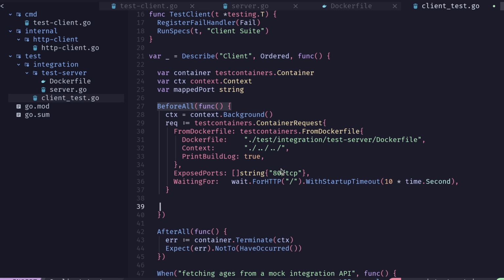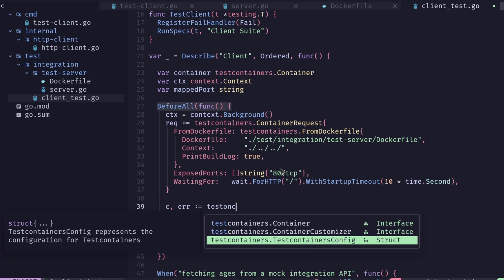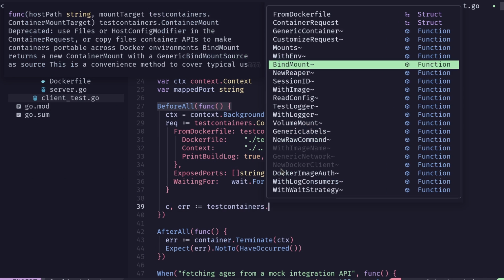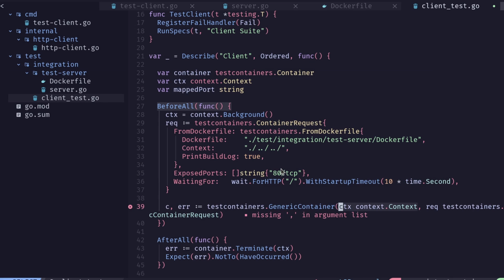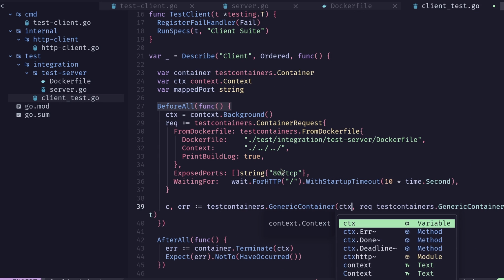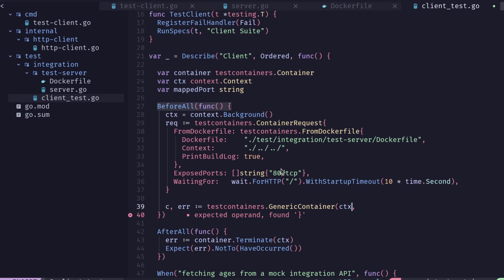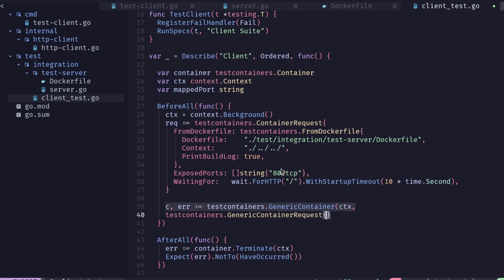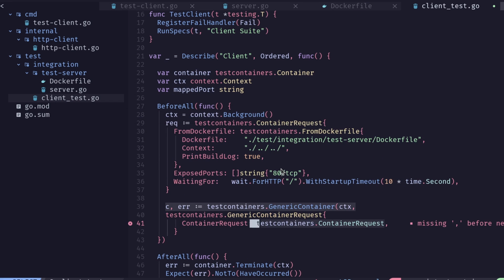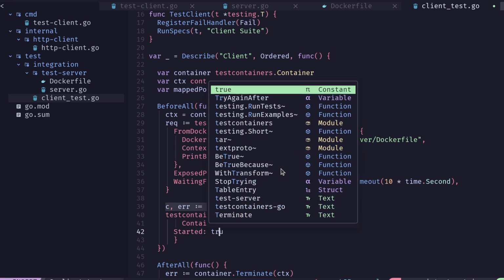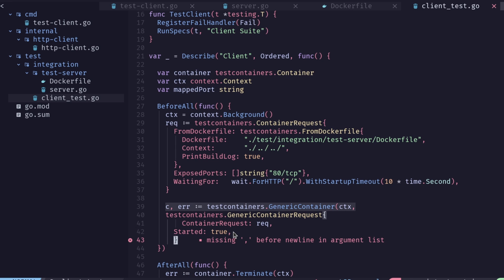And now because we're using our own Docker image, instead of RunContainer, which is what we used when we did the test image last week, we're actually going to use a function called GenericContainer. Generic container means basically a generic container that we're defining ourselves. What it takes is a context again, and then it takes our generic container request, with the container request set to req, which is the request that we just created. And then the other thing is we can say that started is true, because our container request up here is already going to start the container, so we don't have to manually start it again.